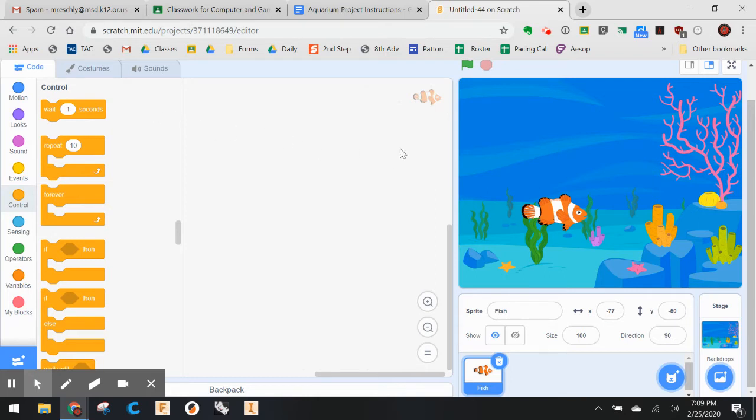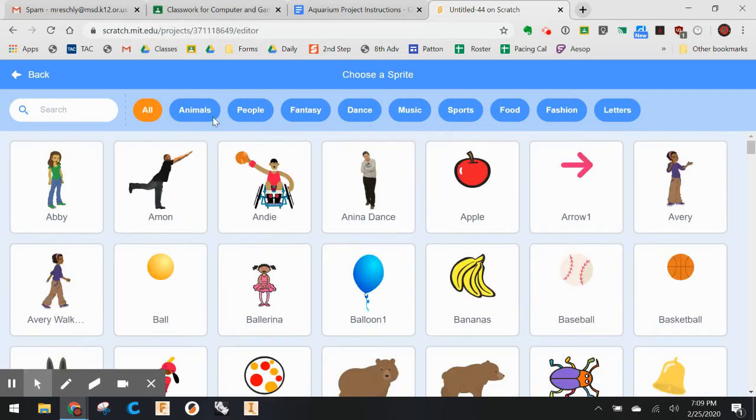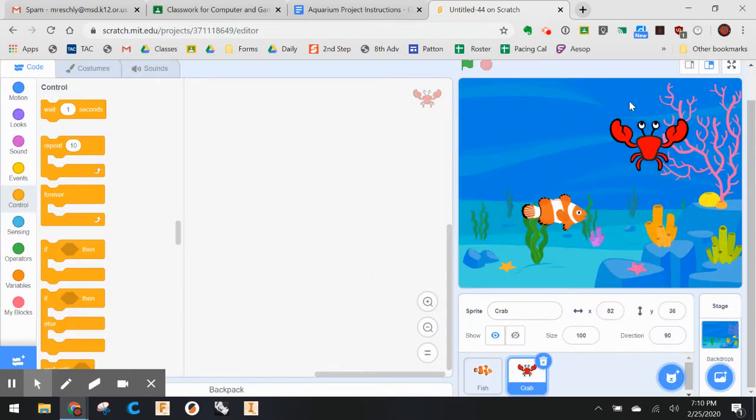Now this fish can move and do other things with it. And also remember, I'm programming for the fish because I can see that up in the upper window here. If I happen to bring out, say, another fish or maybe the crab, I know I'm programming for the crab because I can see that up in the corner. And I can select between my sprites down below here. I know which one I'm programming for because I can see its little image up in the corner here. Remember, you must have 5 sprites. So you will have 5 of these guys going. But let's actually delete the crab and get rid of him so we can just concentrate on the fish.